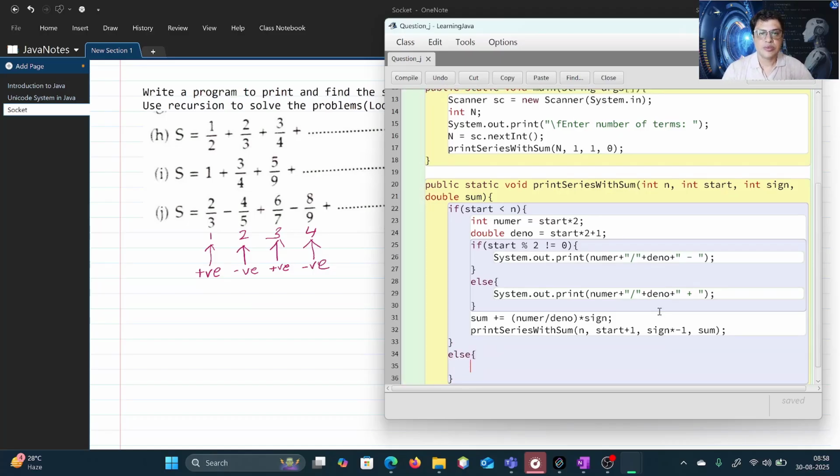So when this condition is false, we need to understand what the situation is there. It may end with even, or it may end with odd, right? Won't be a problem, because we don't need to print the sign.